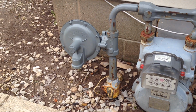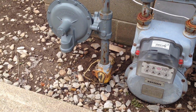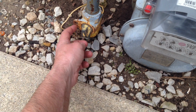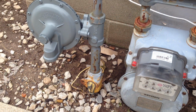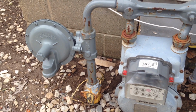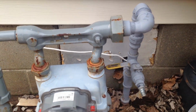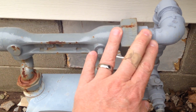Okay, y'all, this is for a natural gas generator tap, and this is my natural gas meter. This right here is the shutoff valve. If you shut this off right here, where you can put a padlock in there, you don't have to put a padlock, but when that lines up, that shuts the gas off coming from the main line to your house. So you can put your tap on this side over here. When you shut that gas off, there's nothing coming through here.